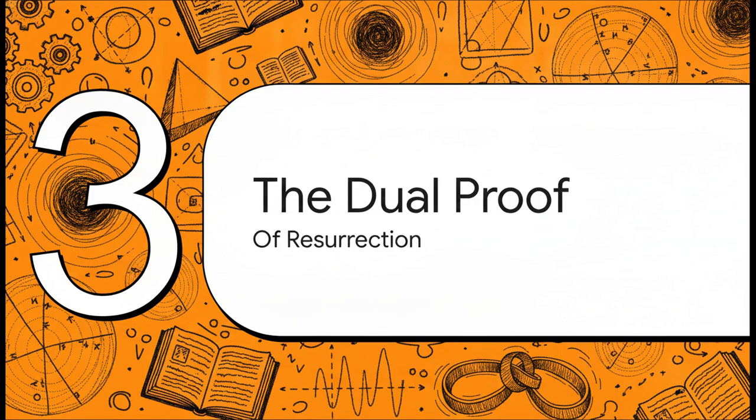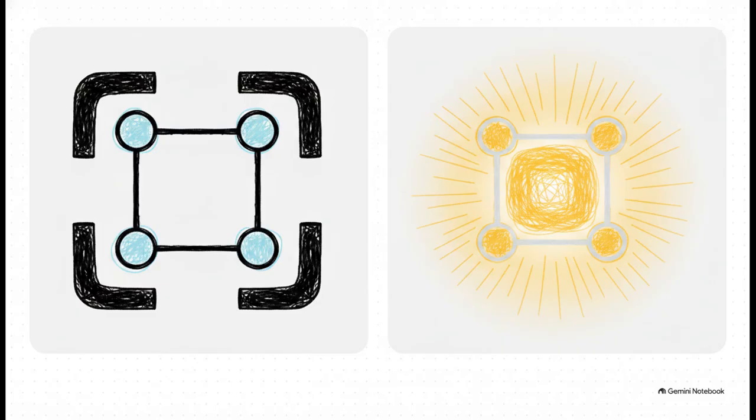Section 3. The dual proof of resurrection. So, how does this closed universe actually prove itself mathematically? We see a stunning trigonometric identity at play here. Specifically, sine 2 alpha equals 2 sine alpha cosine alpha. Textually, it plays out as a dual proof. Yahya at 1915 gives us the even third-person D10 proof of birth, death, and resurrection. He's observed from the outside. Meanwhile, Isa at 1933 gives us the odd first-person I9 proof of the exact same sequence, but from the inside. 1 math identity, 2 perfect derivations.